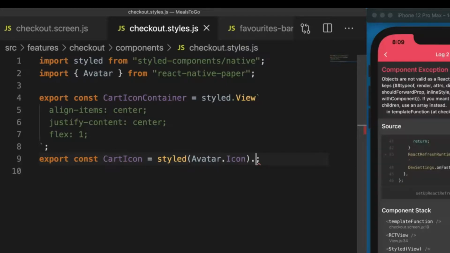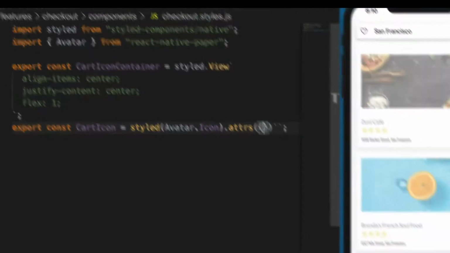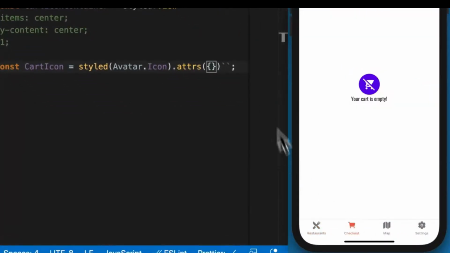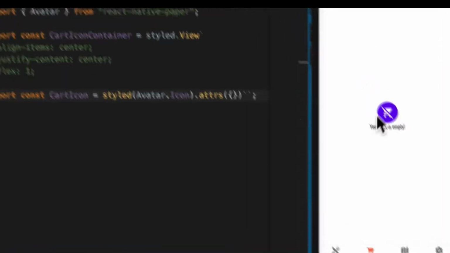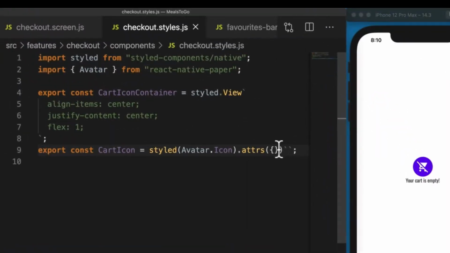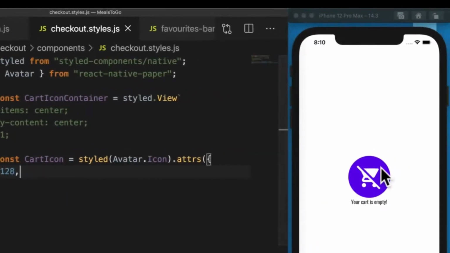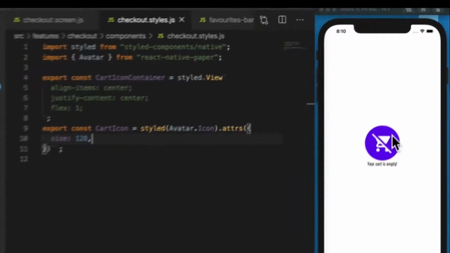And then we're going to give it particular attributes that it's going to fulfill from the beginning. If we go look at checkout here, right? It's fulfilling the cart icon already. It's a bit small though. So what we're going to say is that the size is going to be 128 by default. And there we go. Just like that, we've handled our cart empty state, right?